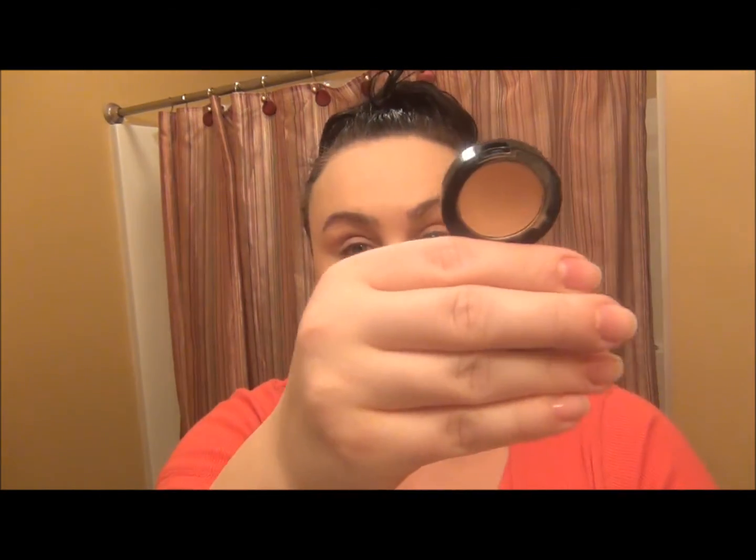I know people are going to be unhappy when I say this, but this corrector alone puts this Bobbi Brown to shame. I am not impressed with Bobbi Brown's corrector at all. I have it in light bisque, and it's now my throwdown corrector. If I'm just doing something for the day and I don't really care, I'll use this just to use it up. Probably should have returned it, but I didn't.